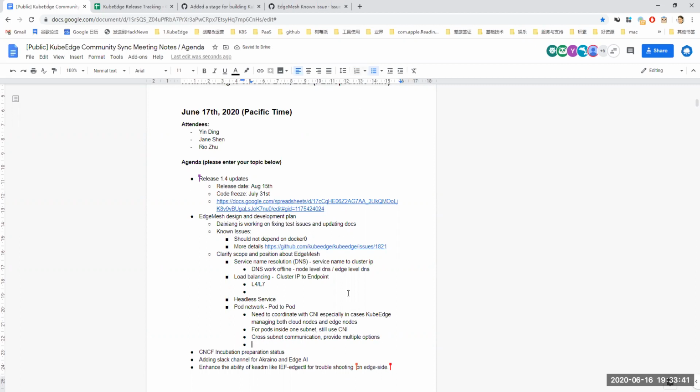Okay, so that's just some basic ideas, and I think we need to define the development plan for the following few releases, and we can define different maturity phases. Yeah, let's make a goal: in 2 weeks, we should have a finalized design, in order to catch up with the code freeze, right?